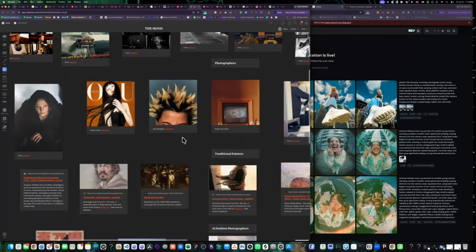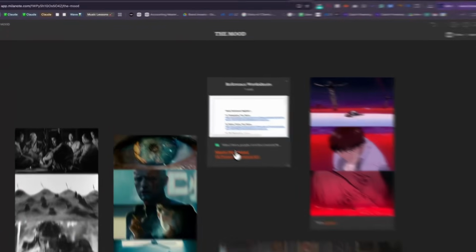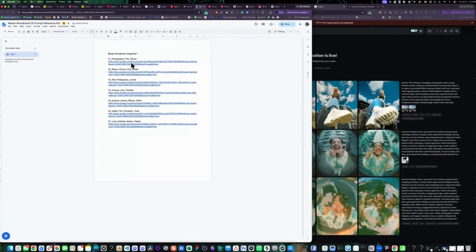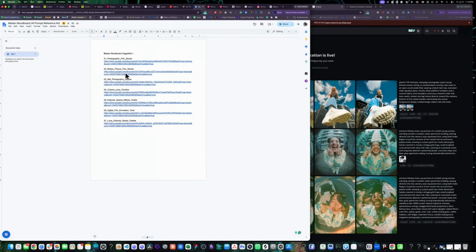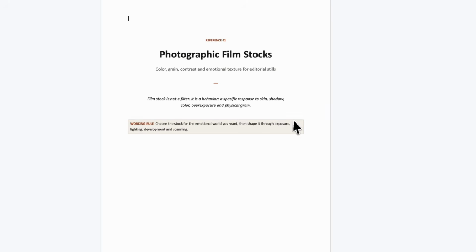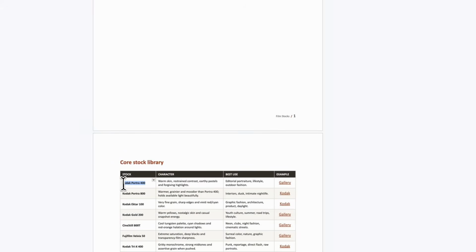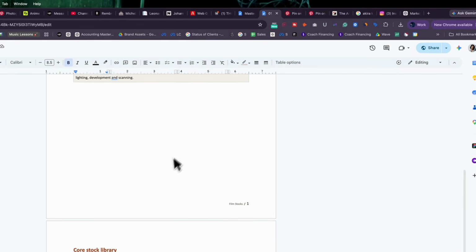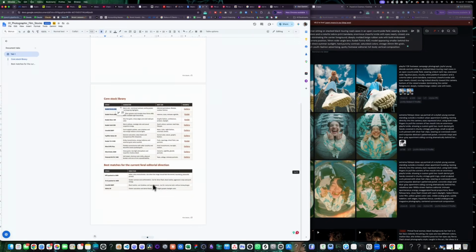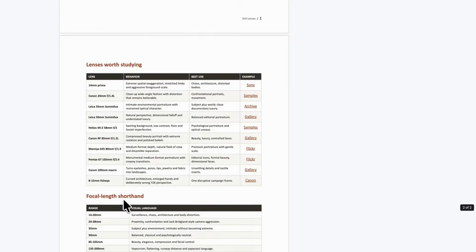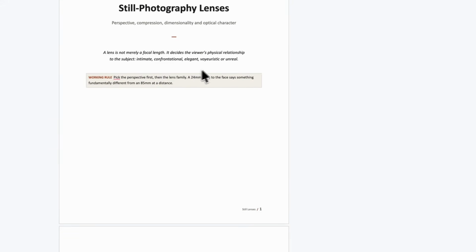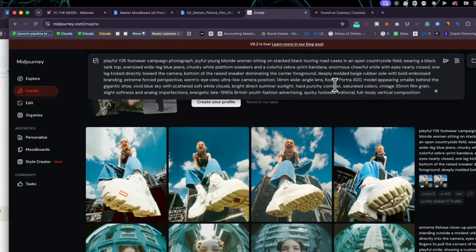Especially for your clients. And then of course I have a reference worksheet where it's literally referencing motion picture film stocks and cinema lenses. The reason you want this is that you can put it into your prompt, right? These little things will make a difference. If you want to know what a film stock looks like, click on the gallery. Right, still photography lenses. Here's a 14mm, but you want to get familiar with all these so that you can really start to frame the shot exactly how you want it, right?